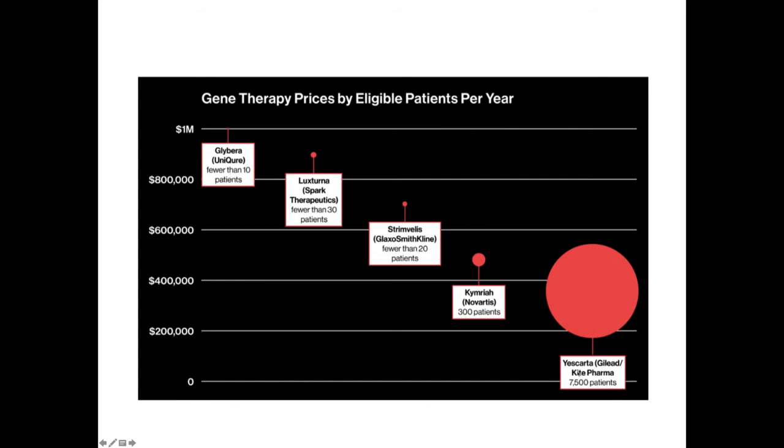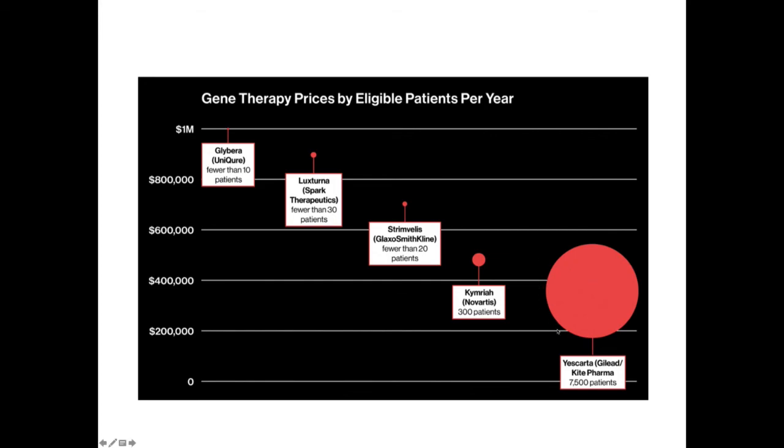There are different syndromes and different gene therapy efforts that have been pursued, and these are the names of different companies that are pursuing different gene therapy for different types of syndromes and diseases. One can see that the larger the number of patients, the expected cheaper the price, but it's still expensive. For this, Gilead's the same company that makes remdesivir, actually.